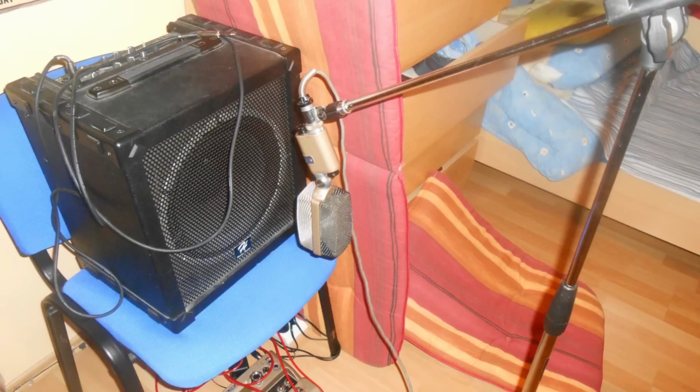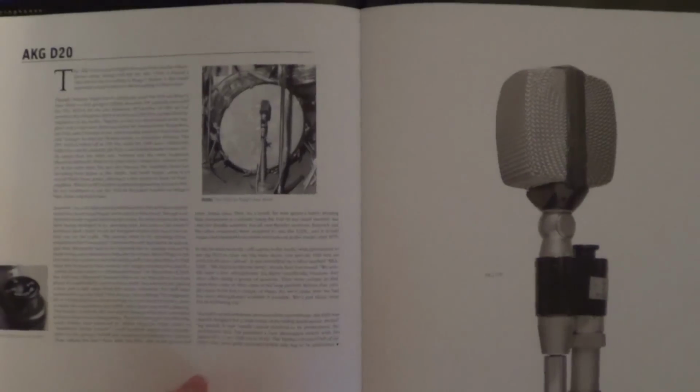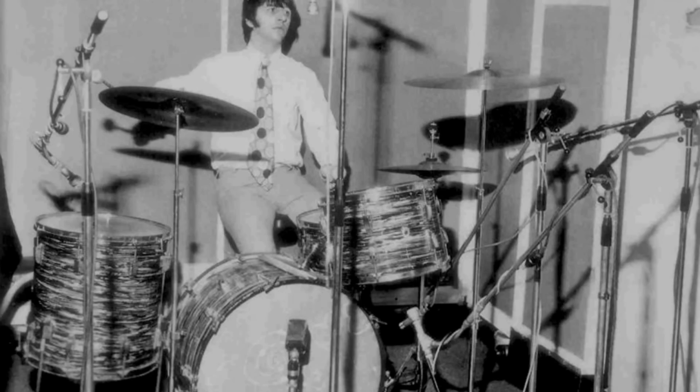I recorded the bass using my Harley Benton combo and an AKG D30 microphone. One of my friends lent me an AKG D30 microphone. The Beatles used an AKG D20, but it's almost the same. They used it for recording of bass drum and bass guitar.